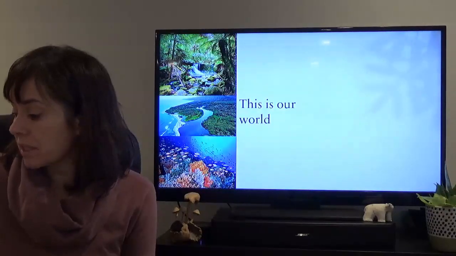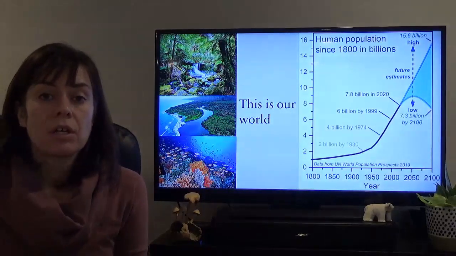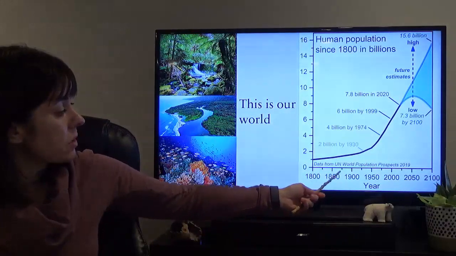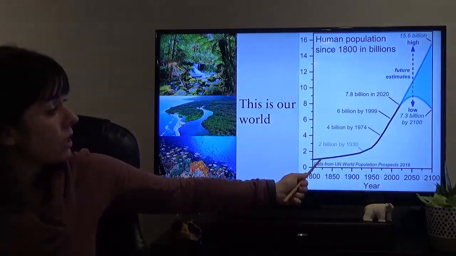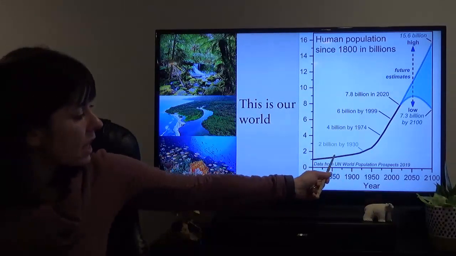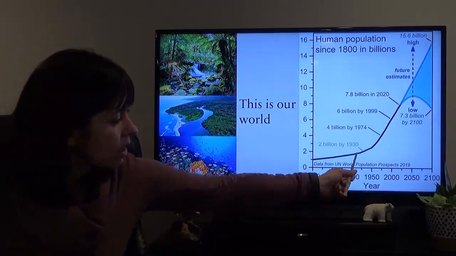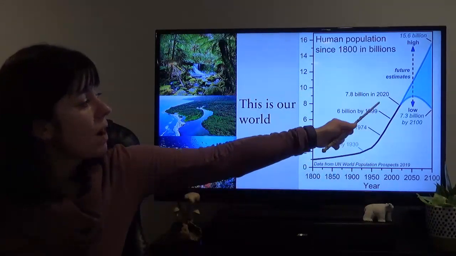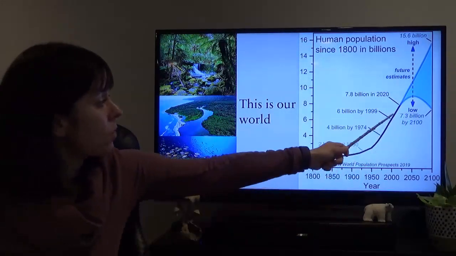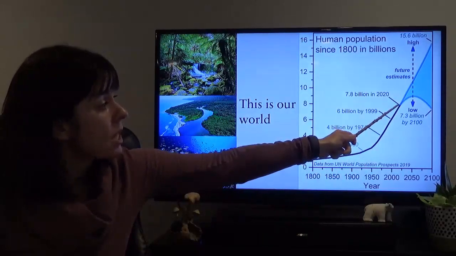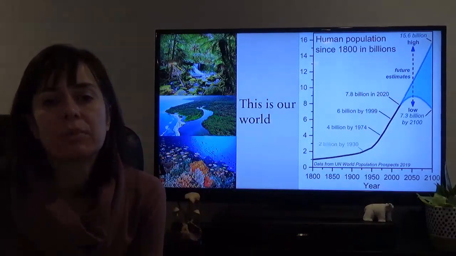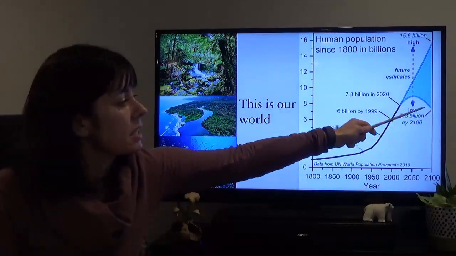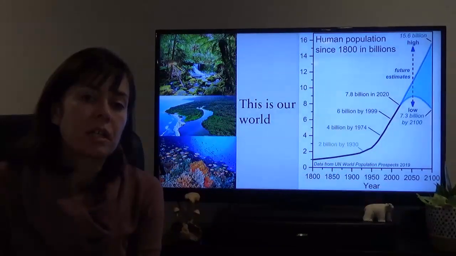these amazing ecosystems? And the first challenge is that we as a species are incredibly successful. This is human population growth since the 1800s. And these are data from the UN World Population Prospects report published in 2019. And you can see that for the last couple hundred years, starting in 1800, population increased gradually, but was pretty stable. And then starting around the 1950s, 1960s, we started to have this really rapid exponential growth. And as of 2020, there were 7.8 billion people. And then we have these wildly ranging projections from a high of 15.6 billion people to a low of 7.3 billion people if reproductive rates decline and we stabilize the population at around the level it is right now.